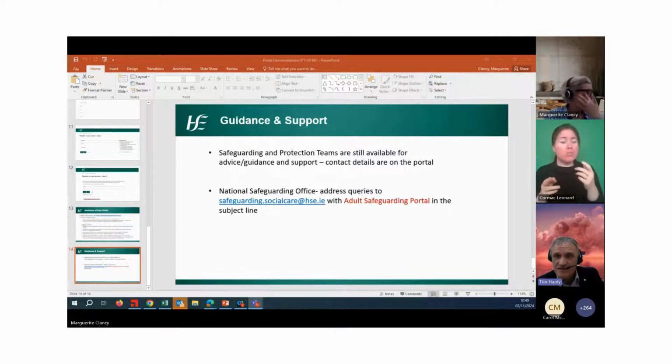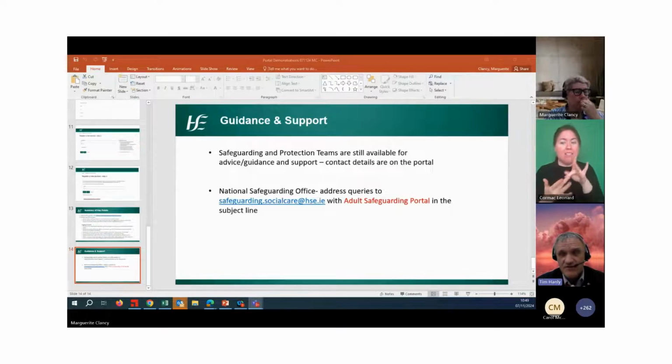because we want to maximise as much as possible that people get in touch with us. Tomorrow is Adult Safeguarding Day, and we focus on financial abuse, and we know there's underreporting of abuse. We know that people sometimes don't recognise it and sometimes are unsure where to go with a concern and are uncertain, is it abuse or is it harm? So what we want to do is have it in as many ways as possible. So that's why the phone line and the contact details are still very important.